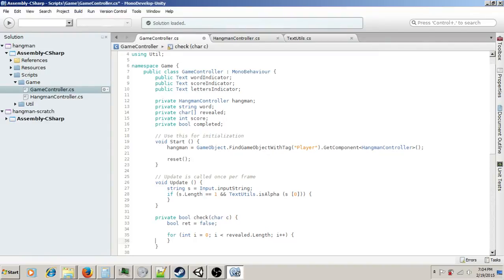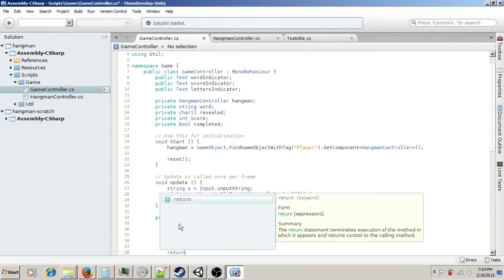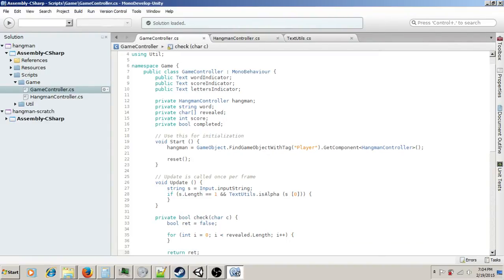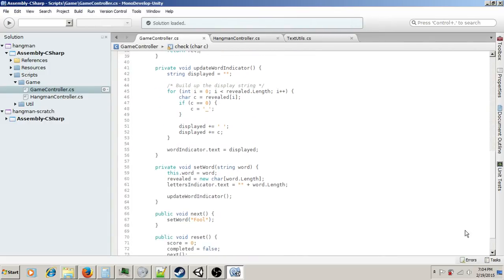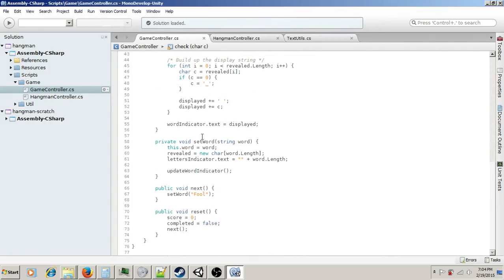And somewhere here we will determine whether this guy has been successful or not. Right now it will return false, and we'll just count on that. We're not going to completely flesh it out here.